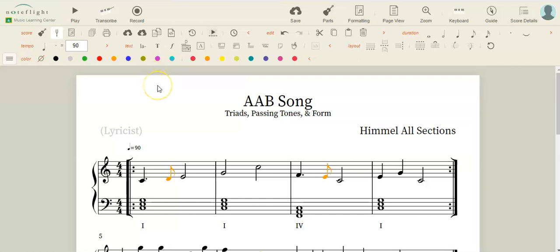Hi everybody, we're going to pick up where we left off last week with this week's lesson. If you haven't done the previous week's lesson, please go back and start with building chords in the triad chords, and then learn about the passing tones, which are notes that are not in the chord. These ones are in the chord, so they're chord tones, and how you should handle them.